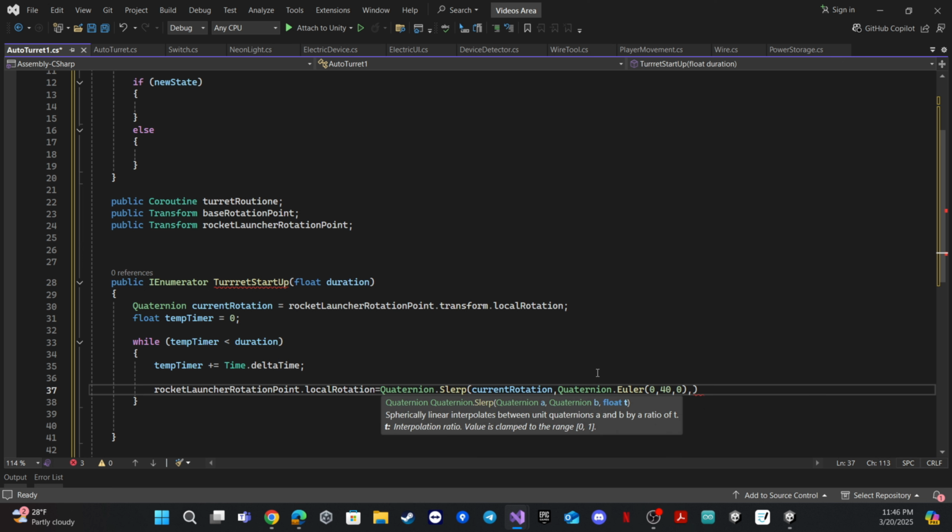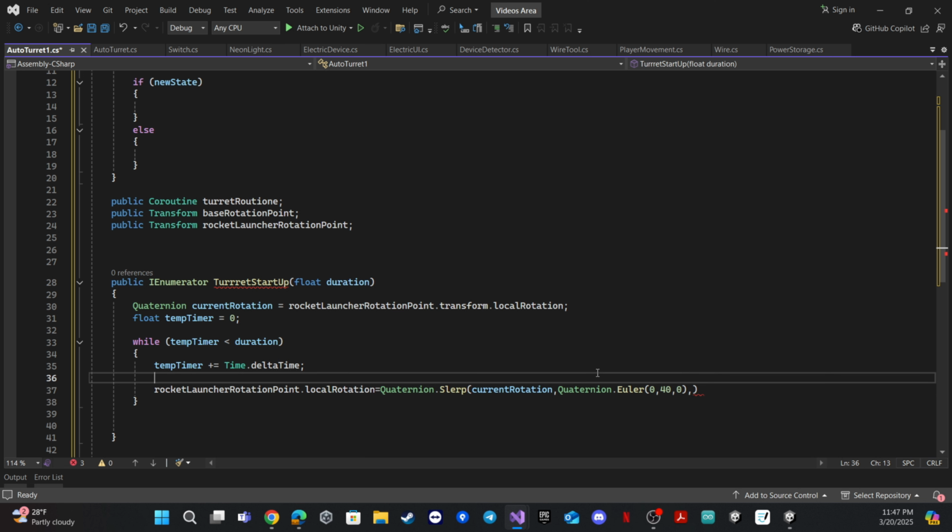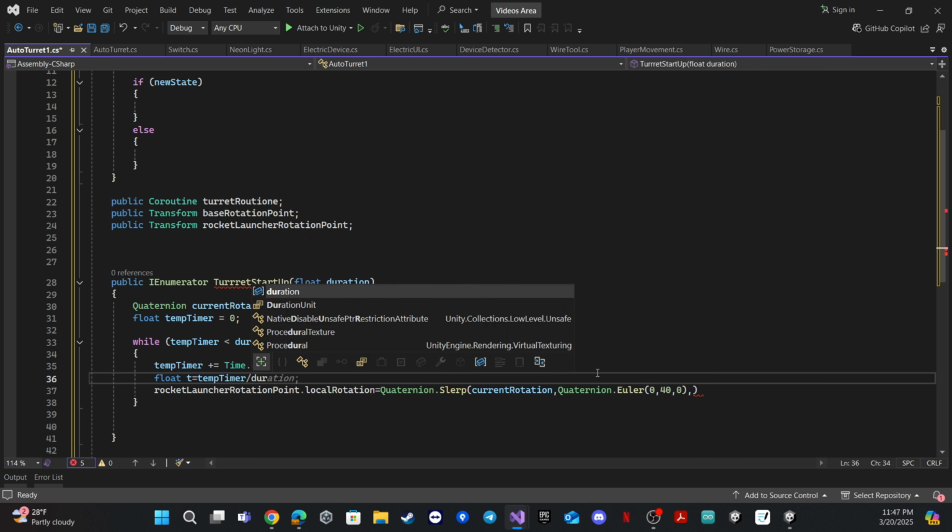And here we will assign some variables to show how much of the duration is filled, and this is why we are holding a timer. So we will need a new variable. Let's call this t, and this t is equal to our temp timer divided by duration.